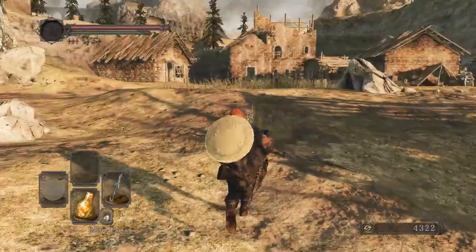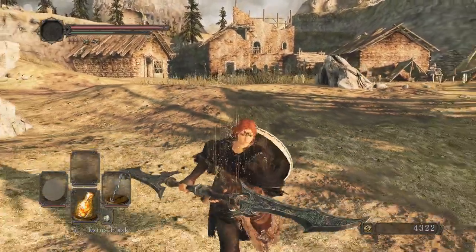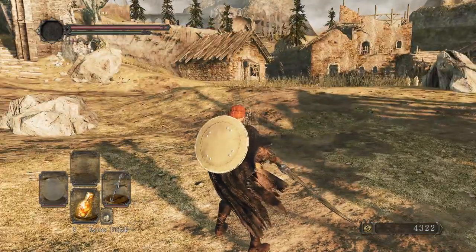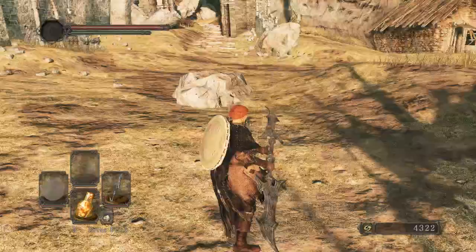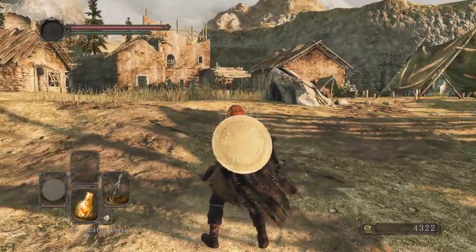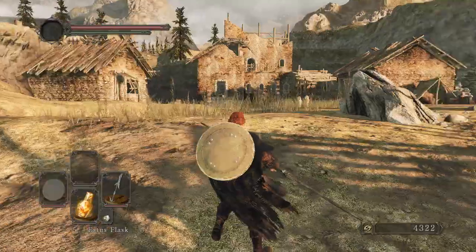Two-handed is where things get interesting. If you can connect with all of those, this is a really, really great weapon, and it breaks poise. So, for quite a few of the enemies, you can get it up in their grill, and if you can get off that first hit, all the rest are going to connect.